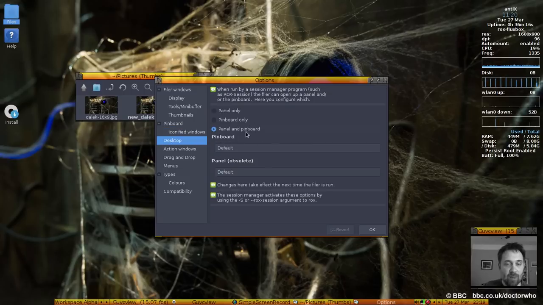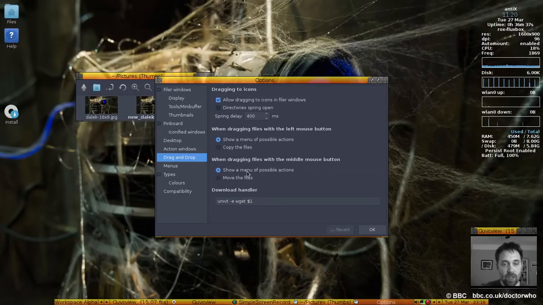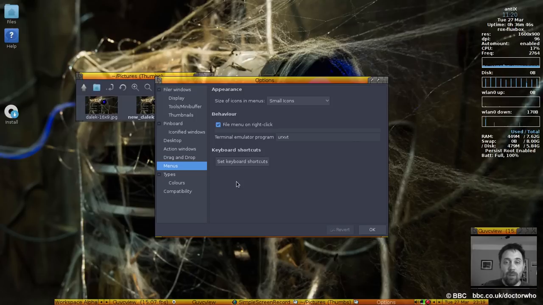Desktop options, again, this is the panel and Pinboard options. This is mostly set up by Antix these days, but you can change some things here. This lets you actually change what Rox uses for mount commands, which is kind of cool. I actually did some tricks here with UDevil in the past. I have it set up this way for now, but I'll show you a couple other tricks here in a bit. Drag and drop shows you how you can fine-tune how it works with drag and drop, showing the menus or just copying the files or what you want it to do. It's pretty cool. Menus, again, how you want everything to display.